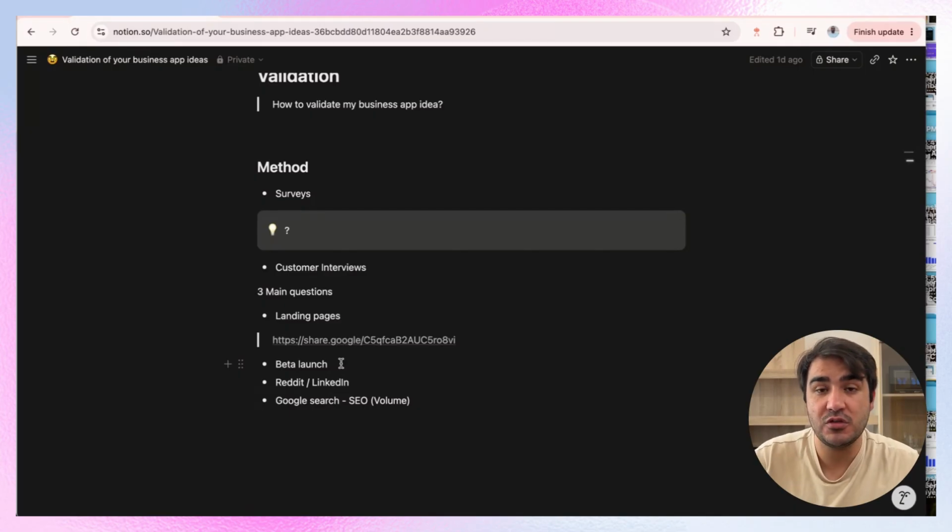You actually can launch early, and then give access to 5-10 people to test it out, to see how it's actually working, is it working, and what their experience is and what they would like to see improved there.